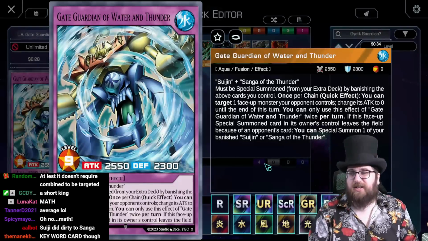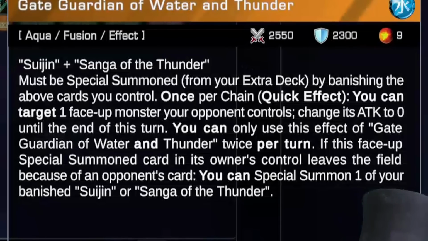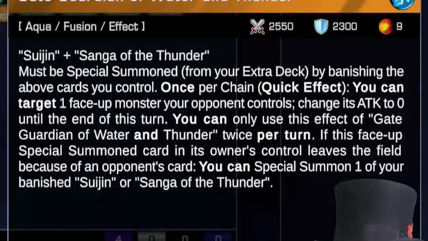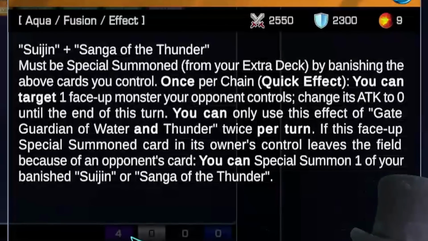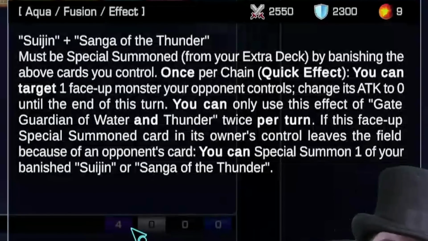Alright, summoning conditions aside, once per chain, quick effect, you can target one monster your opponent controls, change its attack to 0 until the end of this turn. You can use this effect of Gate Guardian twice per turn, once for each piece. If this face-up special summoned card in its owner's control leaves the field because of an opponent's card, you can special summon one of your banished Suijin or Sangha.